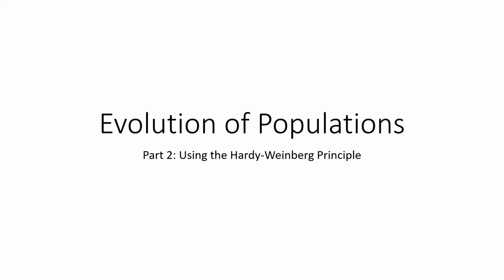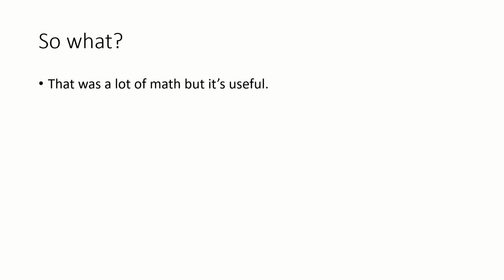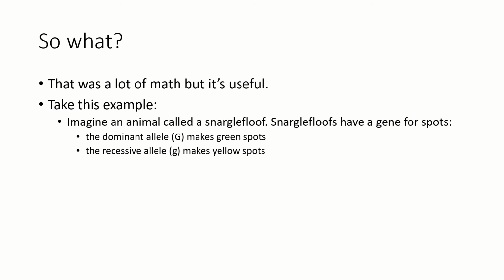Okay, it's time for part 2, and it's time to use the math that we worked out in the last lecture. So, what are we going to do with this? Let's take an example. We've got a snarglefloof, obviously an imaginary animal. I don't want you to get hung up on what the animal is, so we're just using an imaginary animal.